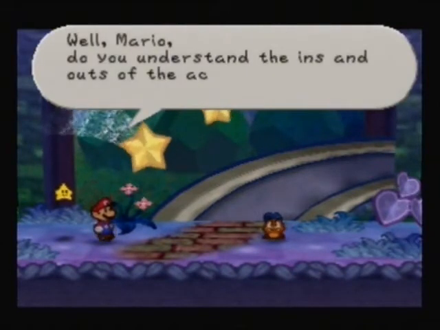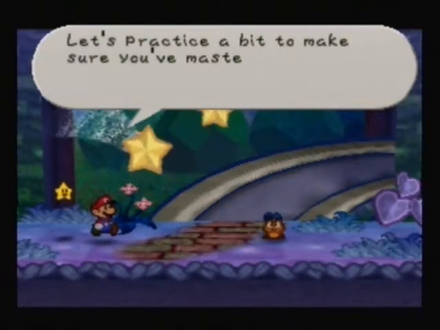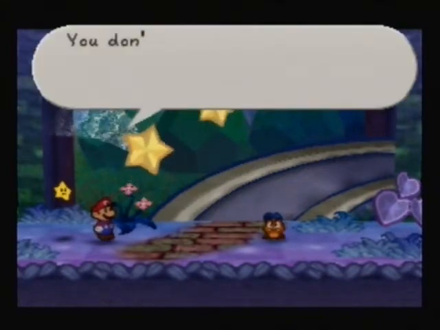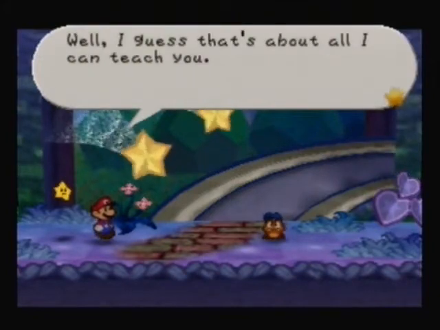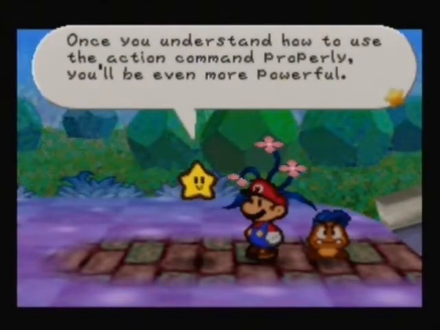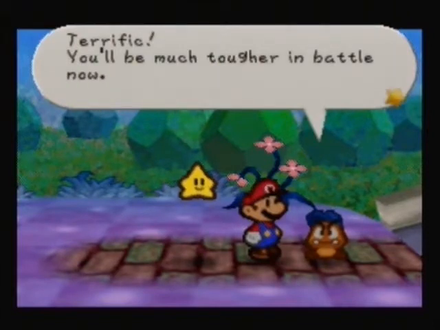Well, Mario, do you understand the ins and outs of the action command? Oh, let's practice a bit to make sure you've mastered how to use it properly. Nah, I'm fine, let's go. You don't need to practice anymore? That's impressive, Mario. You're a quick learner. Well, I guess that's about all I can teach you. Once you understand how to use the action command properly, you'll be even more powerful. Terrific. You'll be much tougher in battle now.